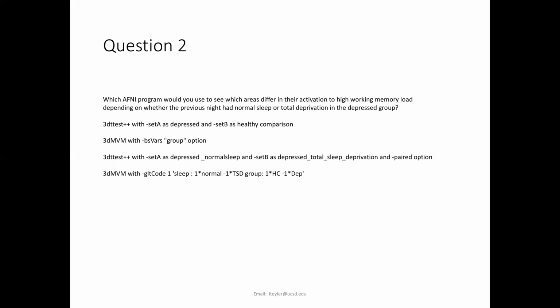So that should give you the exact same answer. And the last one is a little more looking at kind of an interaction between the things, but we were only looking in the depressed group at a within subject. So you need that paired option, and then you would just put their normal night versus their total sleep deprivation night in there.